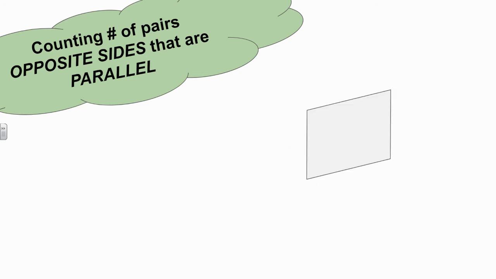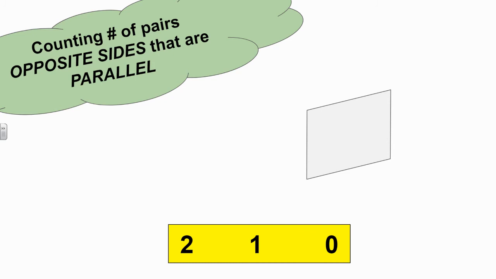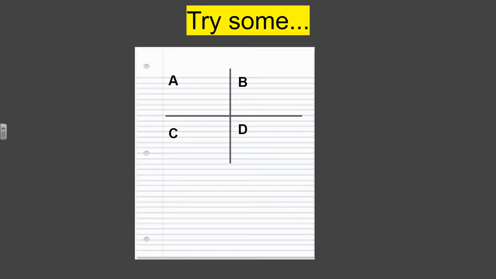Take a look at this one here. Again, it's either going to be 0, 1, or 2. So let's take a look at our first pair of opposite sides. Yep, those are going the exact same direction, the same slant as one another. So that is 1. Let's take a look at our black opposite sides here. They are both going perfectly vertically, so those are also indeed parallel. So we had both pairs, so that's 2 pairs of opposite sides that are parallel. Now, hopefully this is making some sense, because it's going to be key in the next thing that we're learning.